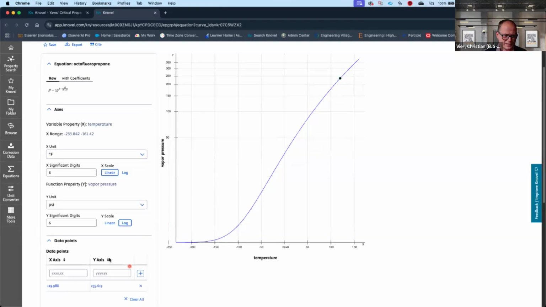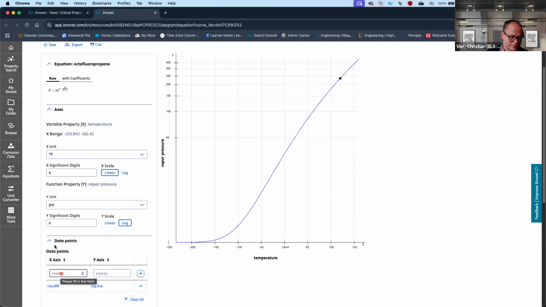And on the left-hand side here in the lower corner, we see now the data point I just added to our graph. It's at 119.98, so not exactly 120. Now, you can do that. It's obviously not very precise. Maybe for your purpose, it would be okay, but we can also be very precise.